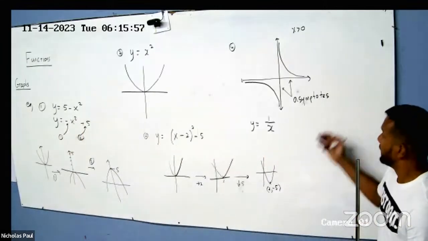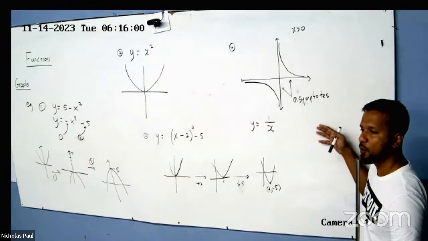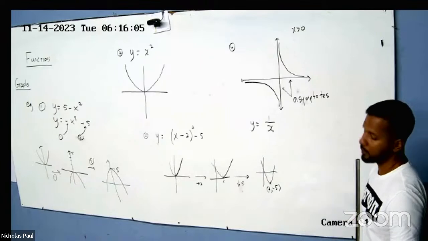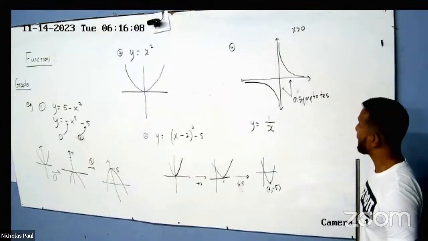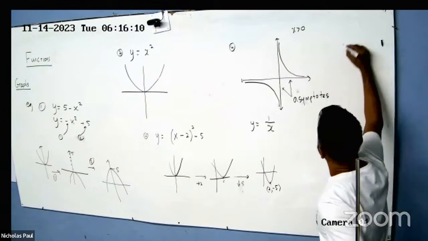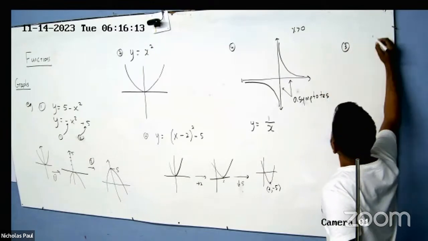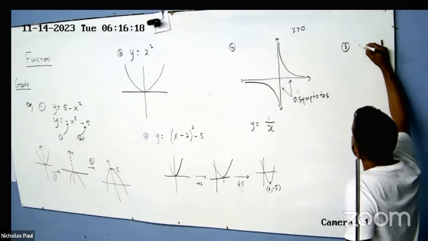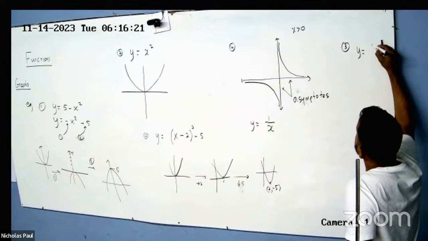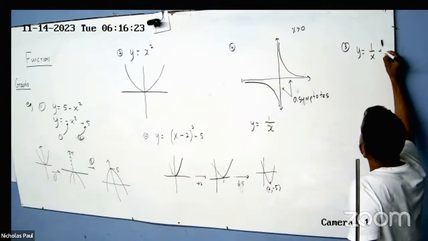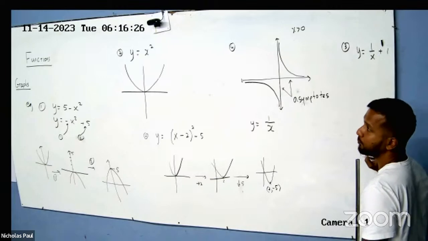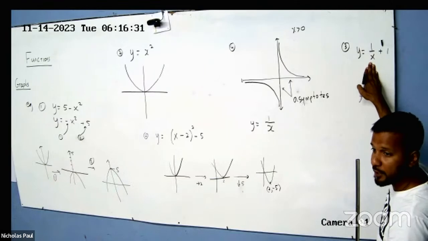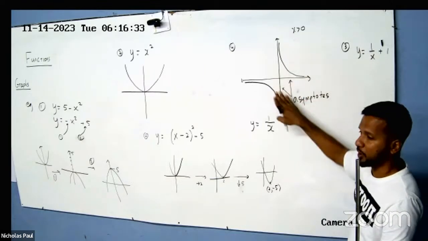All right, from this now, we're going to the main one. This is the one that you will see in the exam. I'm going to ask you a few shifts on this one, and we'll see what we get. Let's go with number 3. Suppose I ask you to shift, let's not do too much, y is equal to 1 on x plus 1. Of course, you have to identify what the parent function is. So 1 on x means the parent function is this.